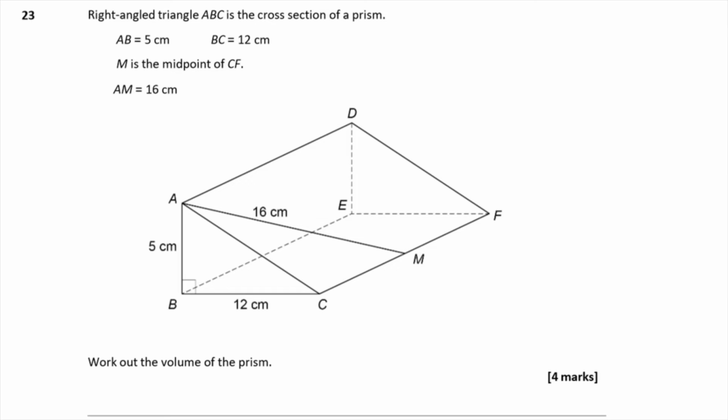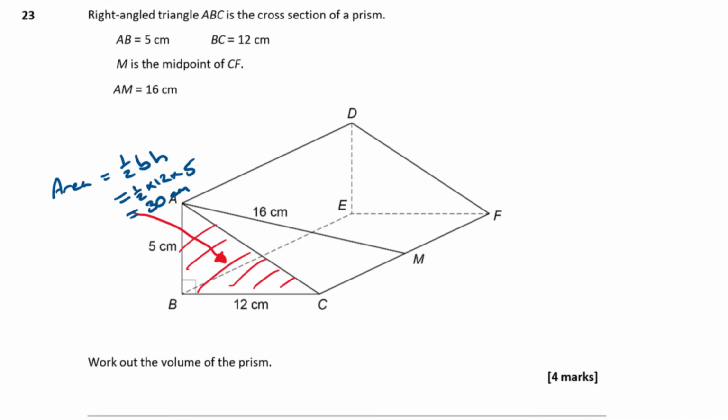Okay, we've got a little bit of work to do, because to work out the volume of the prism, we're going to need to know the area of the front face, which should not be too hard to do, because I know I can just find the area of that cross section, can't I? So the area of the cross section is going to be the area of this triangle. So area equals, it's a triangle, so it's going to be half base height. I know the base is 12. I know the height, it's 5. So half of 12 is 6. 6 times 5, it's got an area of 30.